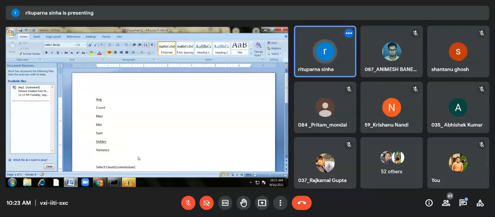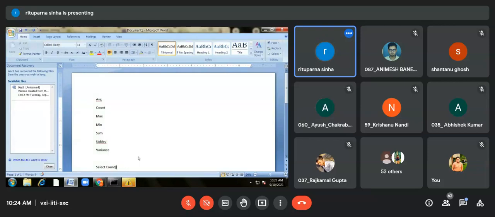It will find out how many tuples are there in the commission column excluding null. If null is there, it will not count that. Clear? So it will count how many persons earn a commission. In terms of a query, it will find out how many persons earn a commission, since null is excluded. Okay, next.